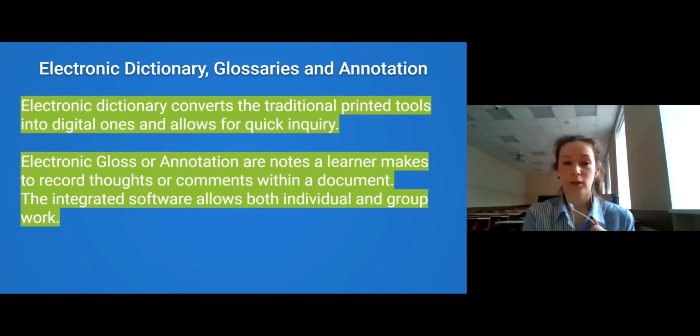While electronic glosses or annotations are notes a learner makes to record thoughts or comments within a document. A great benefit of this tool is that the integrated software allows both individual and group work.